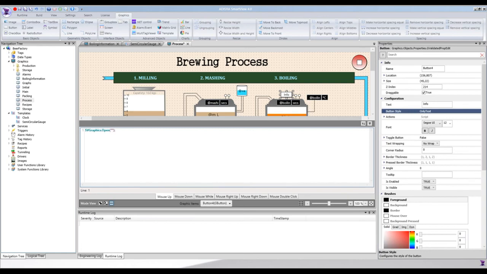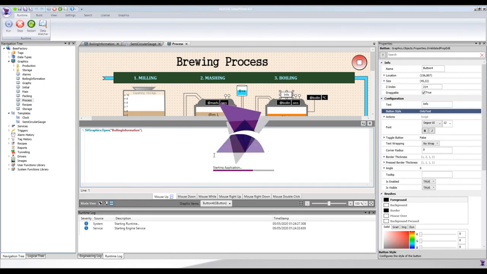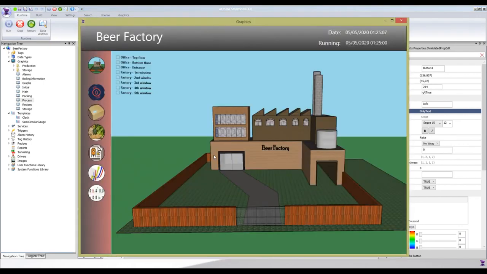And the name of the screen is boiling information. Let's save it and let's run. Okay, application started, and let's check.